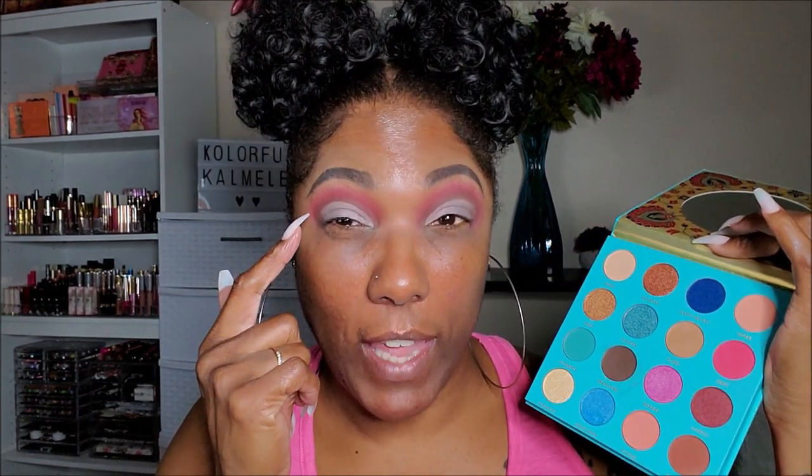The Plage shade will give me a little bit of highlight but also help to blend out that pink better. Yeah, that's nice - very nice. You see the difference in the blend on this side compared to the other side? It's a little more harsh over there, this one just blends up a little bit nicer. So I'm going to go in with some of my cut crease canvas real quick, create a cut, and then we'll come back and start playing with some shimmers. Now that I have my crease cut, I left the edges a little faded because I'm going to go back in with this dark brown just to gently blend that together before moving into the shimmers.